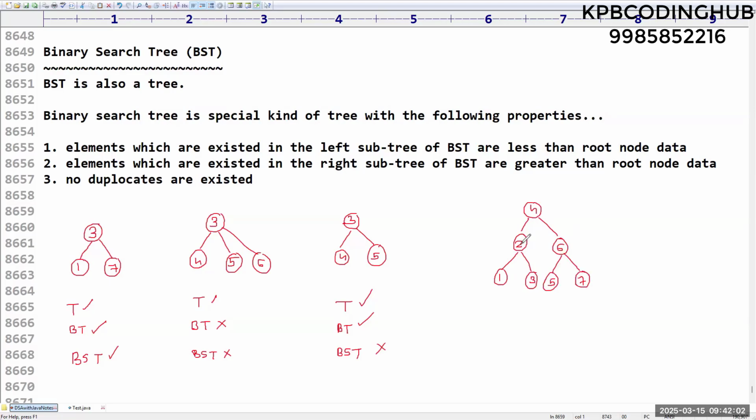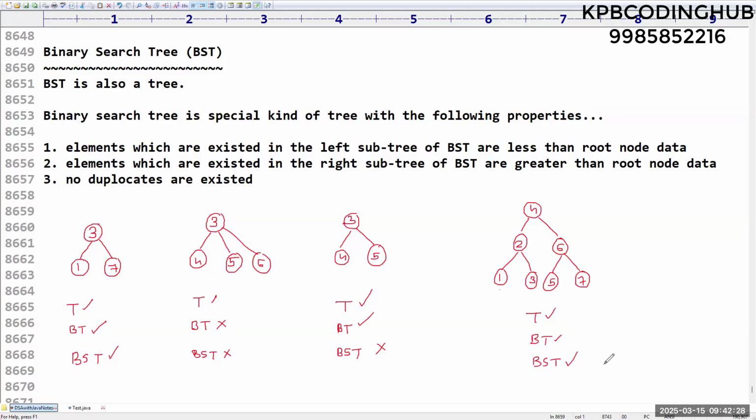Listen carefully, this rule is applicable for every internal node also. Is 1 less than 2? Yes. Is 3 greater than 2? Yes. 5 is less than 6, 7 is greater than 6, 2 is less than 4, and 6 is greater than 4. So it is a tree, it is a binary tree, and it is a binary search tree.